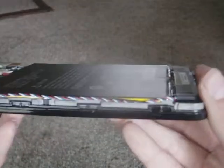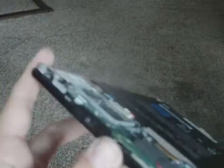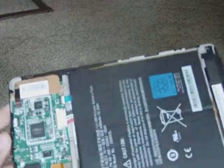This is an amazing glitch. I don't know anybody who's discovered this. But you just want to carefully... I've already removed this, and it's kind of broken, so I can just remove it easily. Those of you who have not opened up your Kindle Fire before, please carefully take the back off, because you will break these little clips here. Some of mine are broken. There's clips everywhere, and they're easy to break, so be careful.